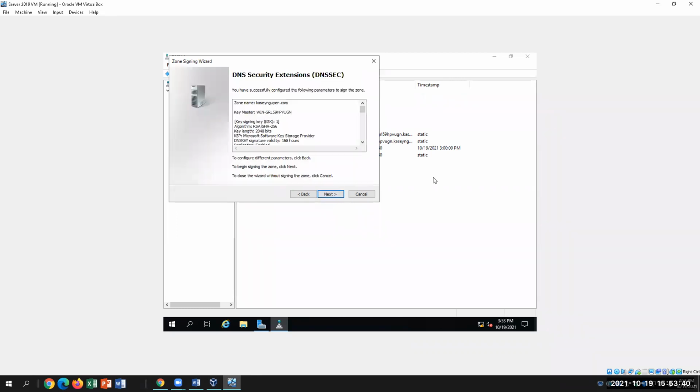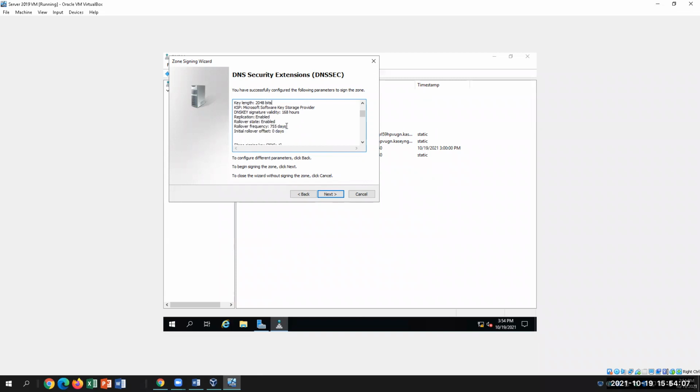So watch. When you get here, this is where it's going to tell you the key information. It's going to use RSA SHA-256, and the key length is 2048, okay? If you are customizing it, you can also use other forms of encryption that are supported by Microsoft products.